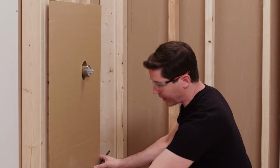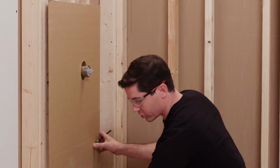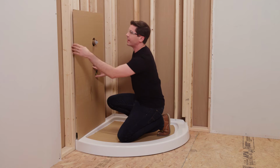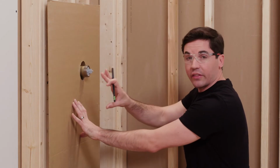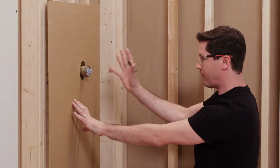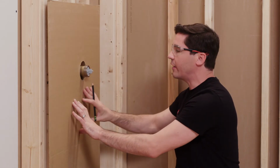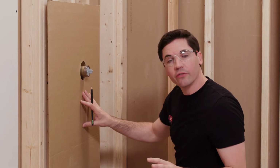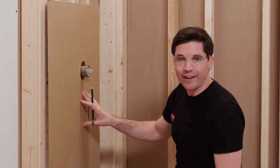All right, so I'm going to hold this template in place, and what I'm looking for here is I want to make sure that I have a nice flat edge between the flat spot of my shower base and the front edge of my template. After I've got that, I'm going to check the hole location, which mine looks perfect. So what this has done, it's confirmed that I've got the correct horizontal and vertical measurements that I now can transfer to my side panel and then get that hole cut.